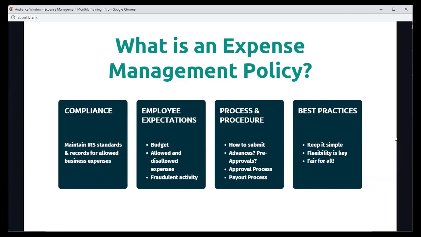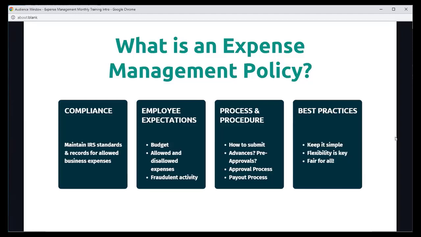When we look at any policy, we always want to try to keep it simple. Don't overcomplicate your life. Don't try to manage your employees' lives, for example, through your policy. Be flexible because there are going to be situations that arise that you don't foresee today. So always having a way to be flexible is important. And then the most important thing to keep you out of compliance or liability jail is to be fair to all. So what applies to one employee should apply to all employees, and it should be applied consistently across the board. So when you're thinking about writing an expense management policy, these are all things to think about.